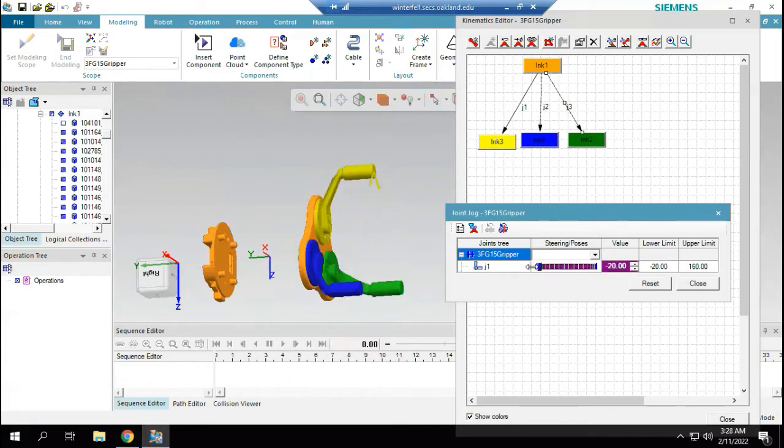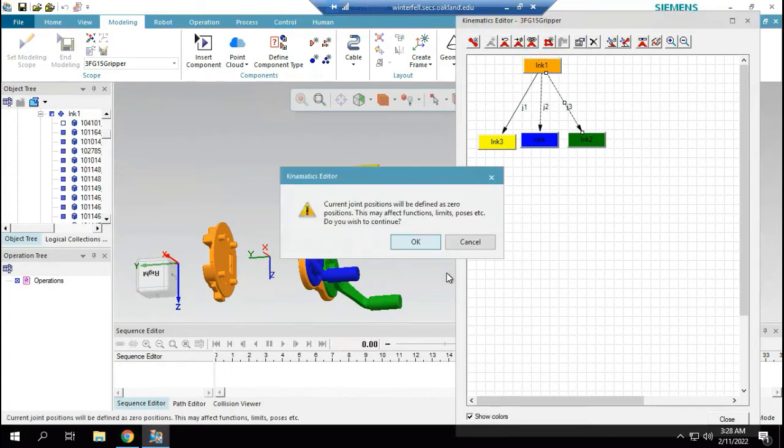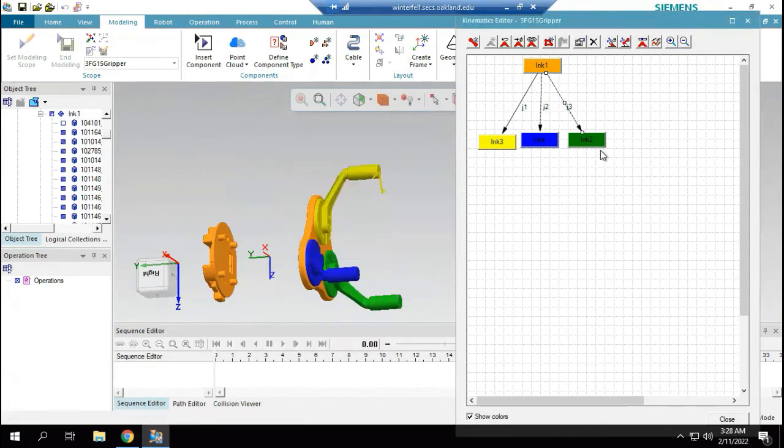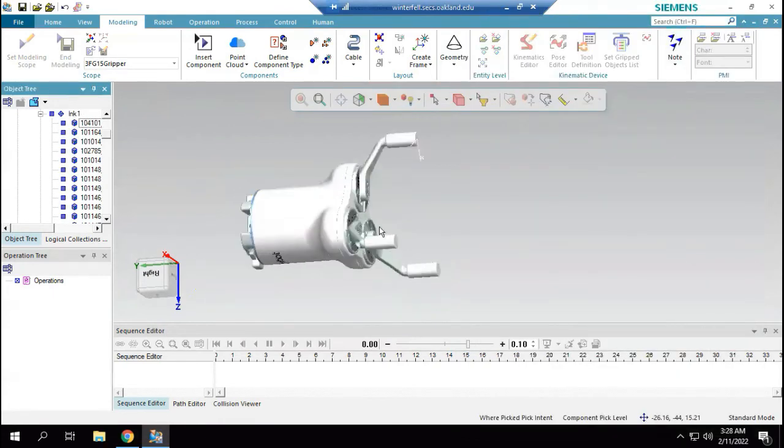So now you can see that they are rotating all together. And then another thing is to define the zero position. So whichever position you want to set as the zero position of the gripper. So the default position that it has, I am setting it as the zero position. And then basically it should be ready.